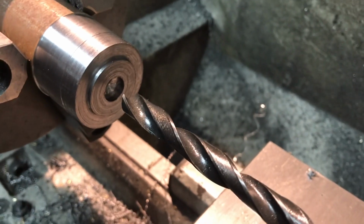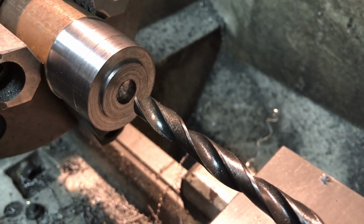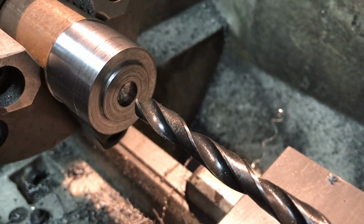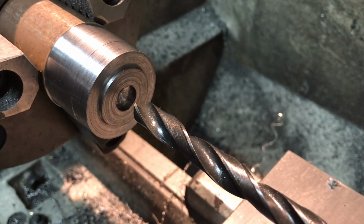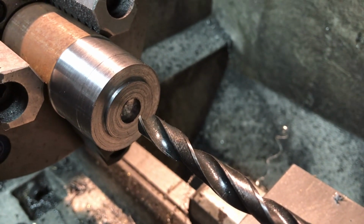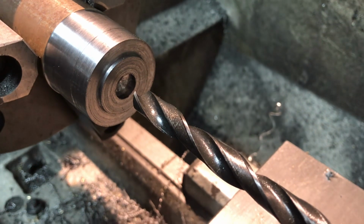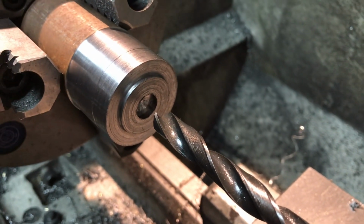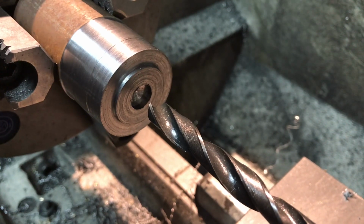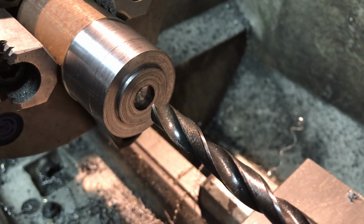So the next thing to do, I'll come back. I have a trick in mind. I could put this on a rotary table for drilling the 3 clearance holes, but I have a different trick in mind, so I'm going to try to do that and show you in just a second, and see if we can drill the through holes for the 440 screws that hold this plate on.